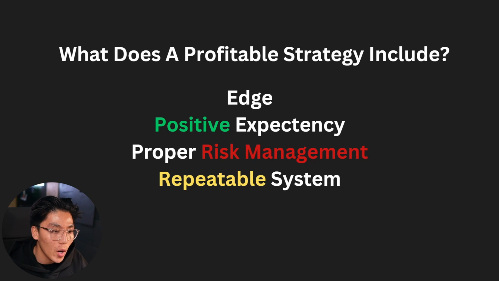You have to have that positive expectancy, and that's where backtesting, journaling, and trading in the live markets come into play. Another thing to keep in mind when having a profitable strategy is having proper risk management. This might be one of the most important factors out of all four. No matter what trading strategy you trade, no matter what asset class you trade, having proper risk management is very important when it comes to trading.